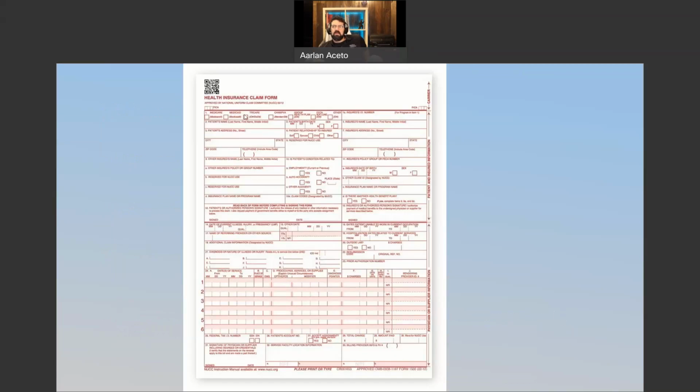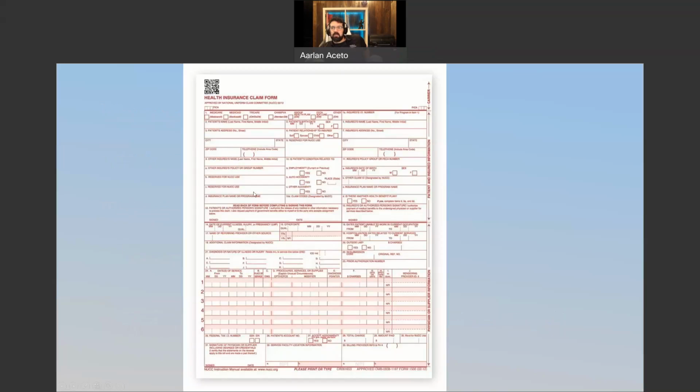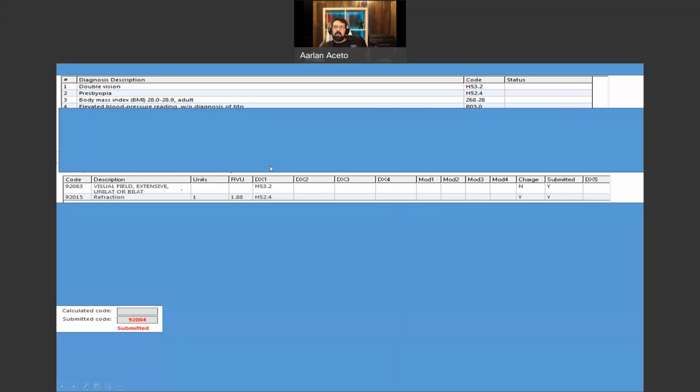This is an old-fashioned HCFA form, the health insurance claim form. We used to physically type these all out or write them all out and put all of our names, addresses, the insurance information, have the patient sign, and then we do the diagnosis codes right here. There's your myopia, and then the service, and there would be my V2020, and I charge $100, and my V2100, my two spherical lenses, the date, how much I charged, all my name. I'd send it via mail or fax, and they would send me a check. Well, we don't do that anymore. Now we do it all via the electronic health records.